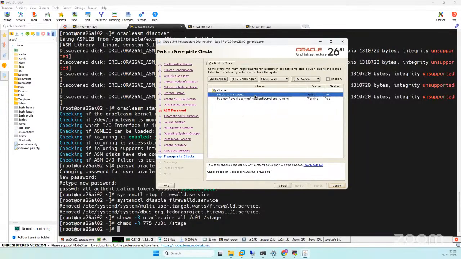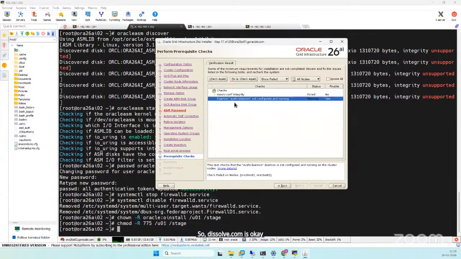So resolv.conf is okay. This one we need to fix. We need to check whether this one is running or not.